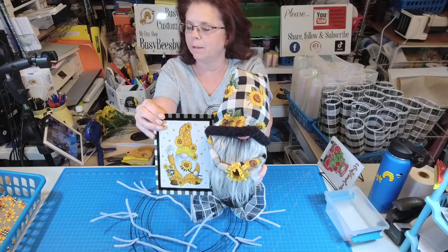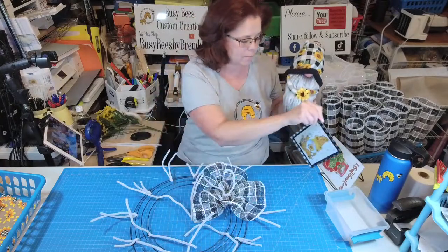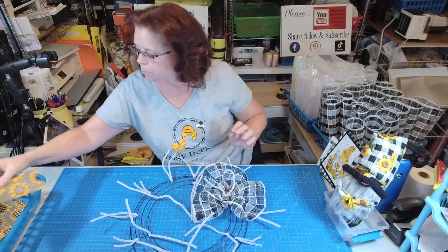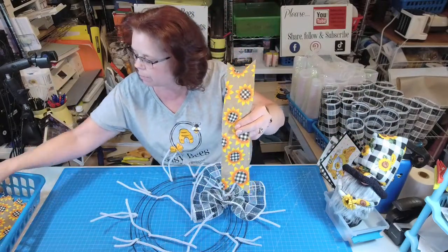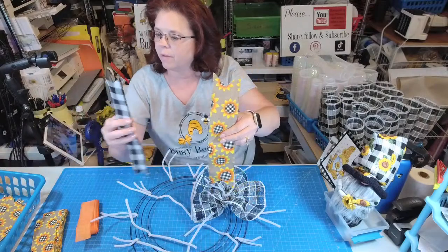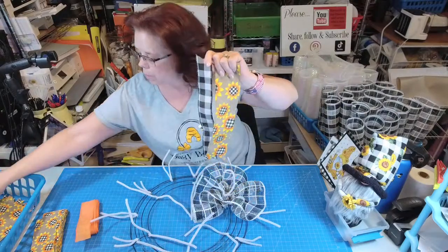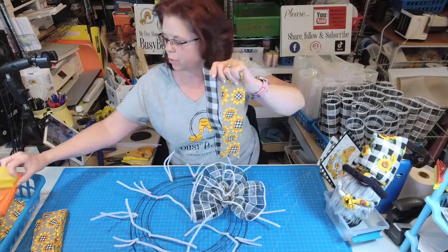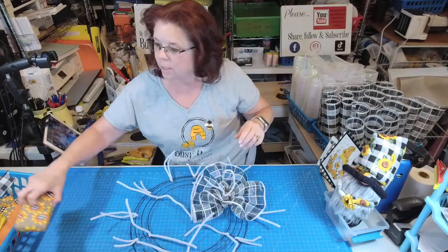Okay, so we have this sign, and then we have 4 different ribbons that we're going to use. We're going to use the sunflower ribbon. We have a black and white, and we have a yellow, and we have an orange. So we're going to use all 4 of these ribbons tonight.